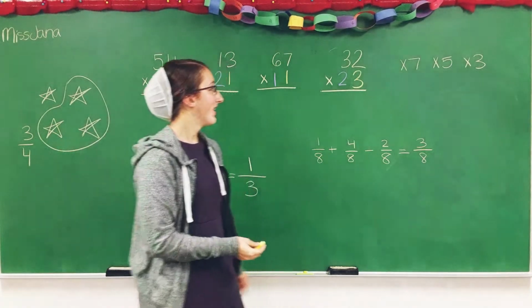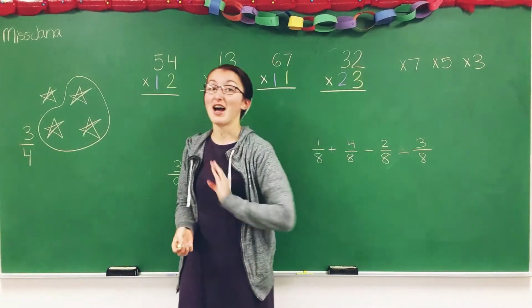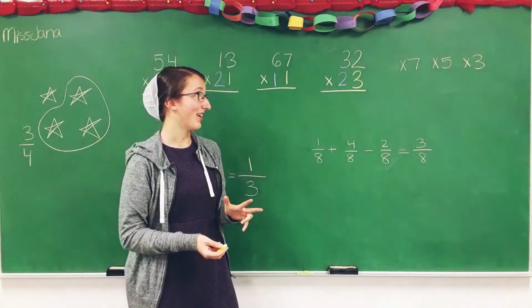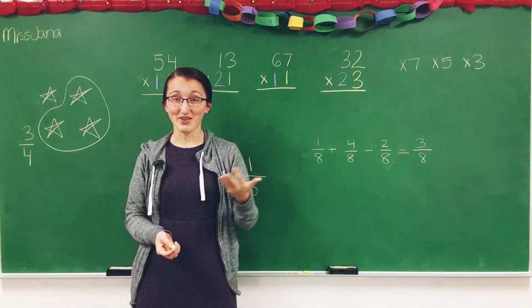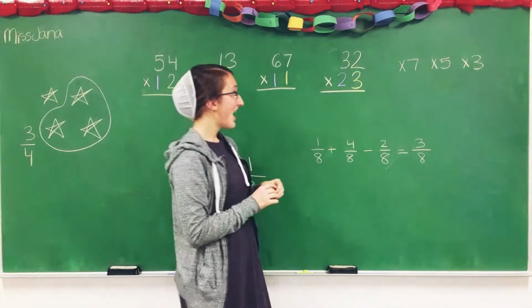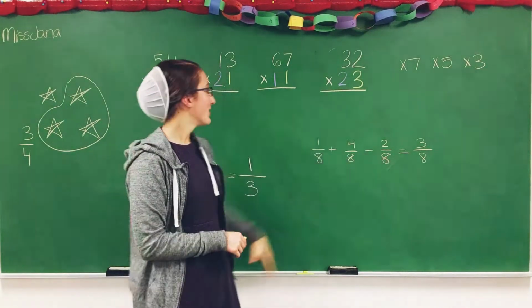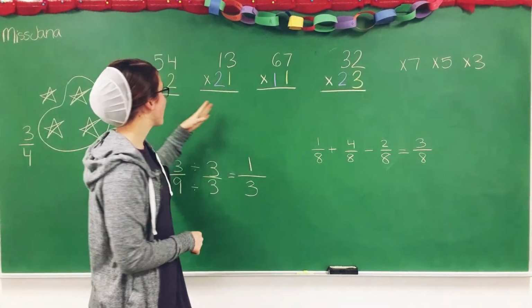Okay. Alright, today for flashcards, I want you to do times 7, times 5, and times 3. Alright? So you can refresh your memory on those and have a lot of fun doing them. But let's review two-digit multipliers. We learned it yesterday, and we're going to review it today.